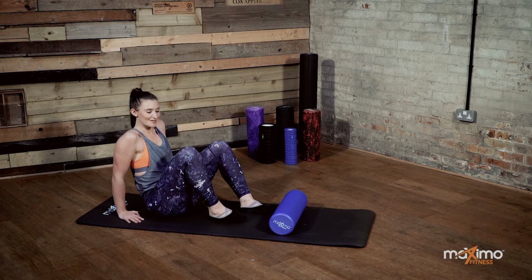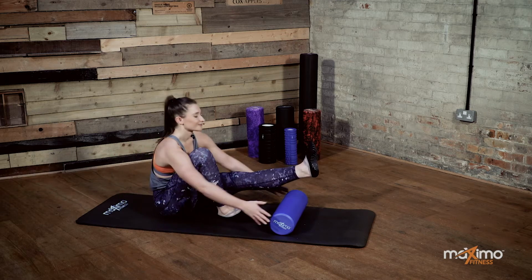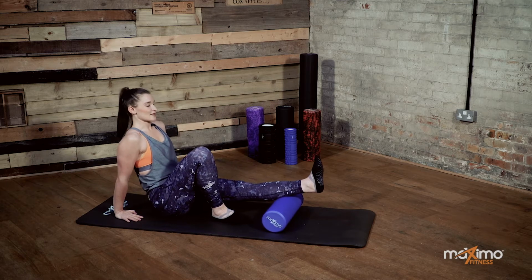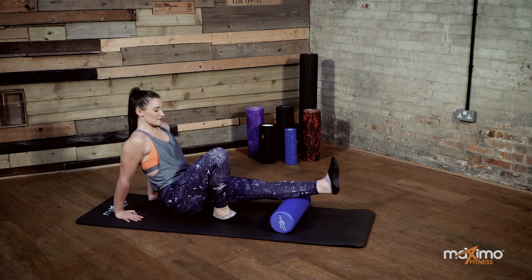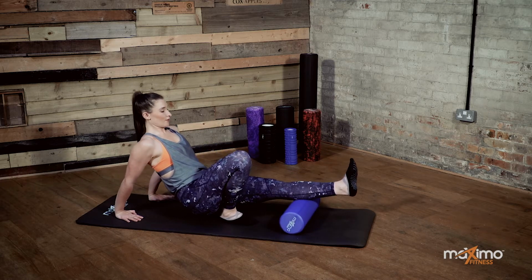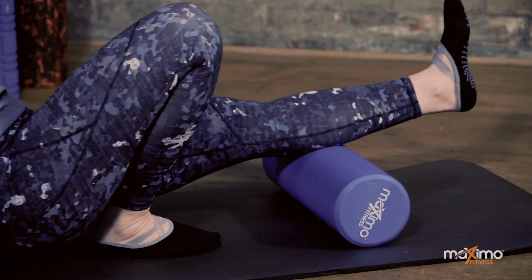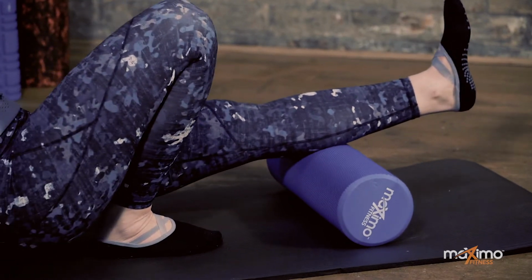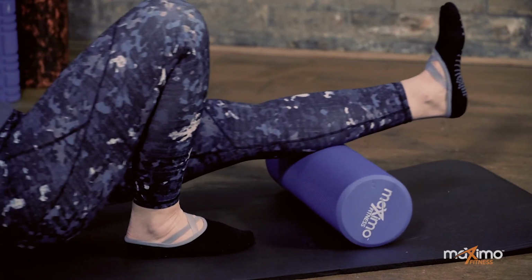We're going to come onto the left side, so again, just ground that right foot down. And again, bring that foam roller underneath that calf. And again, start with the bottom down, just gently start to roll back and forth, just notice how that feels. Using that breath. This one doesn't feel as tight. Again, just checking in to see how the other side feels for you.